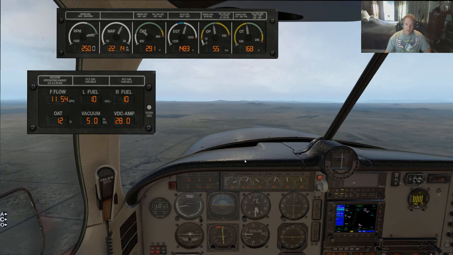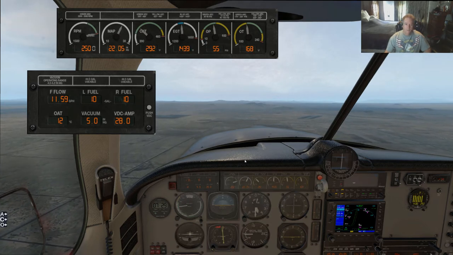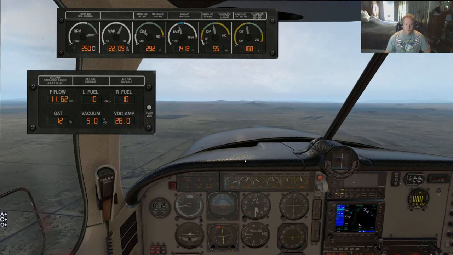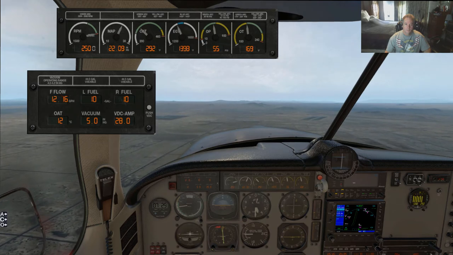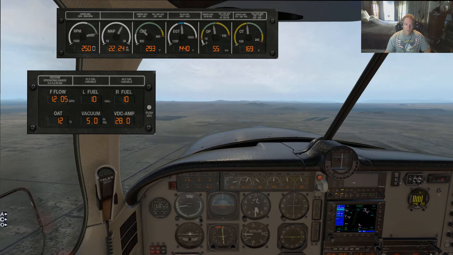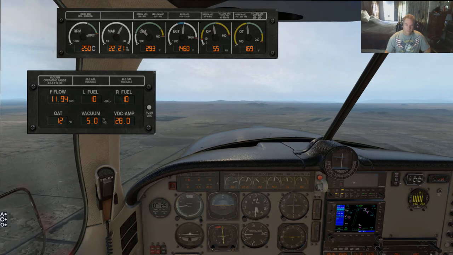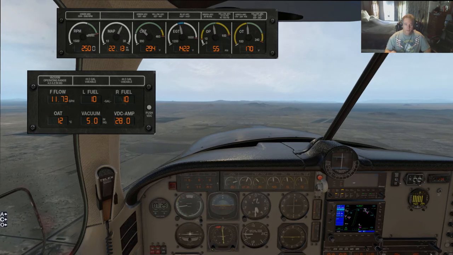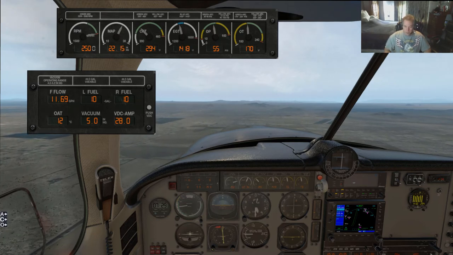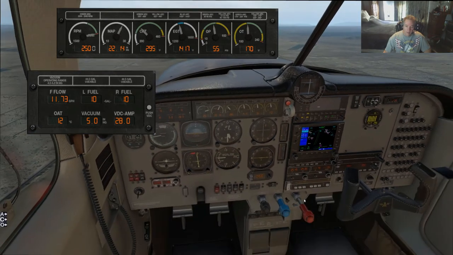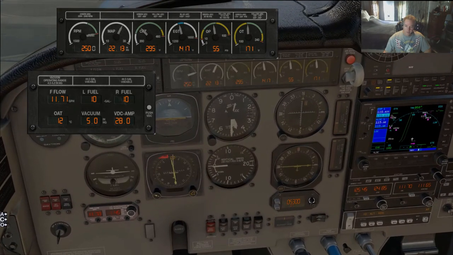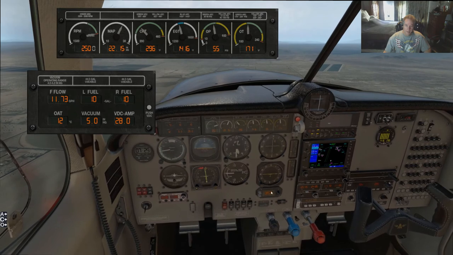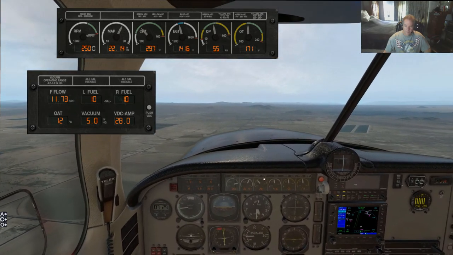And as you can see, I can lean it back even more. And you can see we're doing 157 knots. Ground speed, we're doing 182. So we are at 4,500 feet, we are screaming. Now, let's go ahead and climb. Let's go ahead and take it up to 8,500 feet, that way we can clear any obstacles that we may encounter.